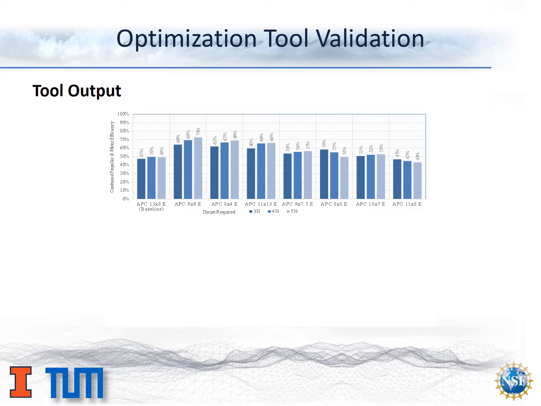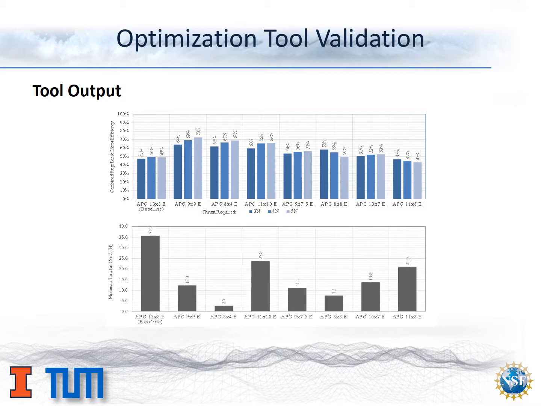The first set of bars shows the efficiency of the baseline propeller matched with the baseline motor. The next set of bars shows the efficiency of the best matched propellers with the baseline motor. As can be seen, the baseline propeller motor set yields an efficiency of approximately 50%. The best matched combinations provide efficiencies as high as 70%.